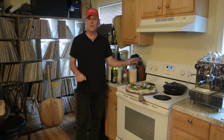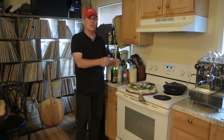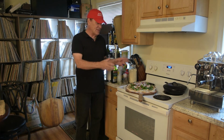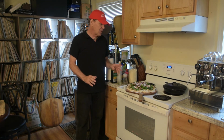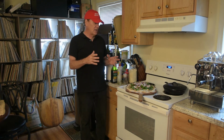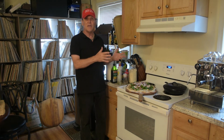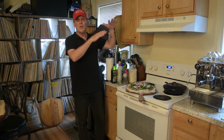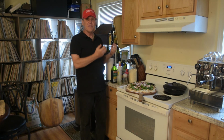Obviously, the more toppings you have on it, the heavier it gets and the more it tends to kind of stick to the peel. So practice with a few pizzas, but you know, the Italian peel method is definitely the way to go to make the best pizza. One other thing I think I forgot to mention is, if you're going to cook multiple pizzas, you want to let the stones heat back up again after you cook a pizza. So give it a 5 to 10 minute break in between. As you'll see in the oven here, I've got maybe 3 or 4 stones stacked up, so that way it retains a lot of heat and drives that heat into the pizza.